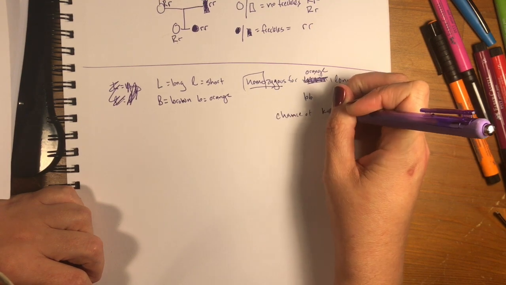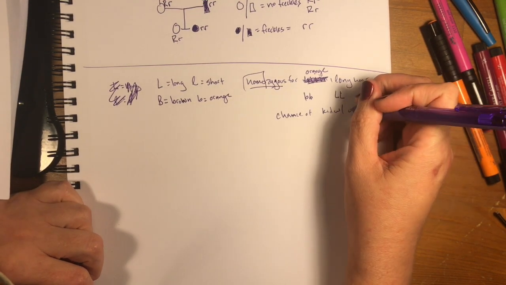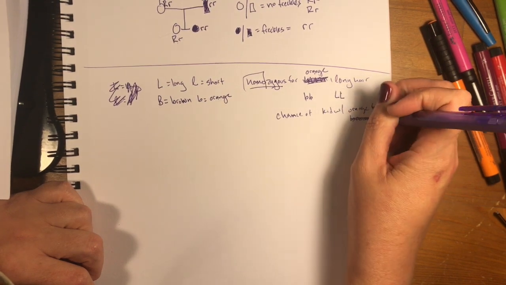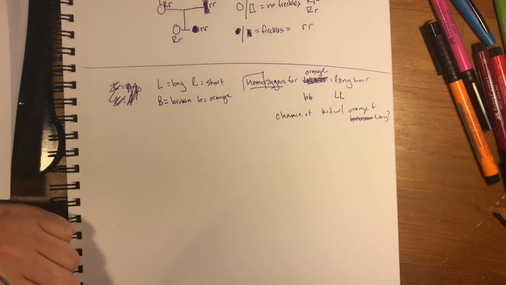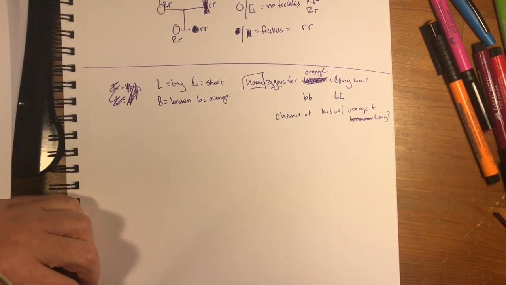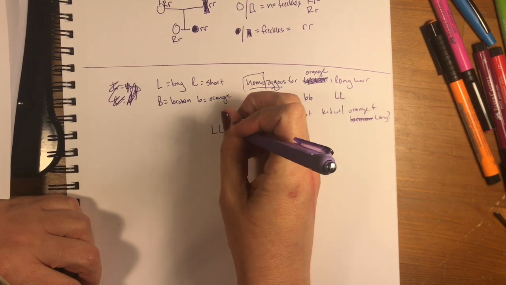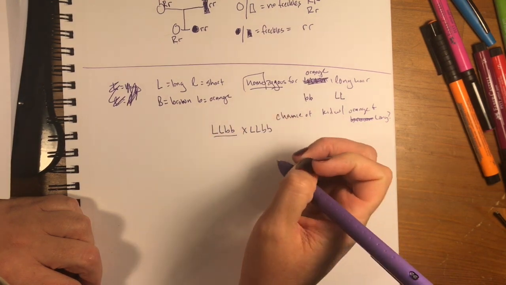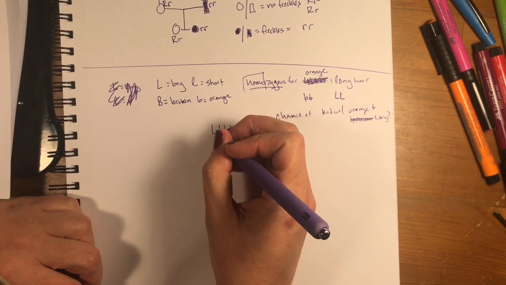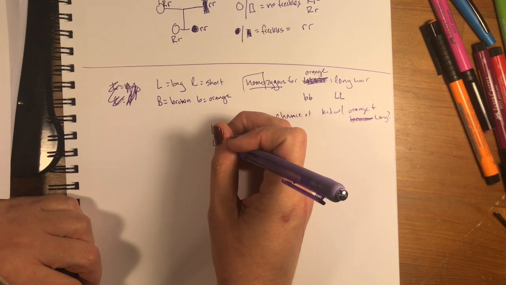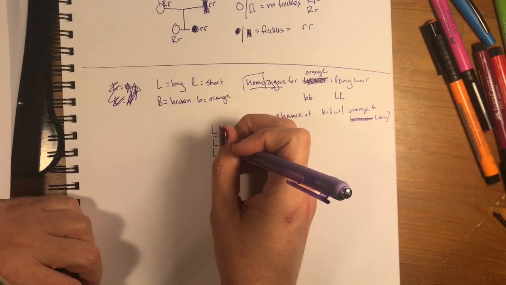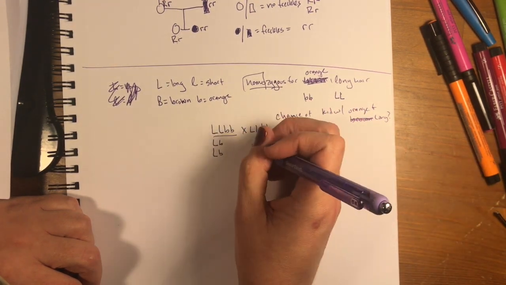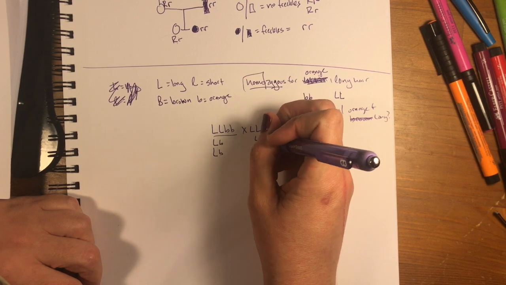Chance of kid with orange and long hair. I don't remember. The question, I think, was worded kind of interestingly. So we know this cross is big L, little b, times big L, little b. So what are the only kinds of gametes I could get out of this? You know the gamete is going to have one L and one B. The only L's present are big L's, and the only B's present are little b's. So that's the only thing that can happen. We'd actually just do this once even. The only ones here, again, are big L, little b.